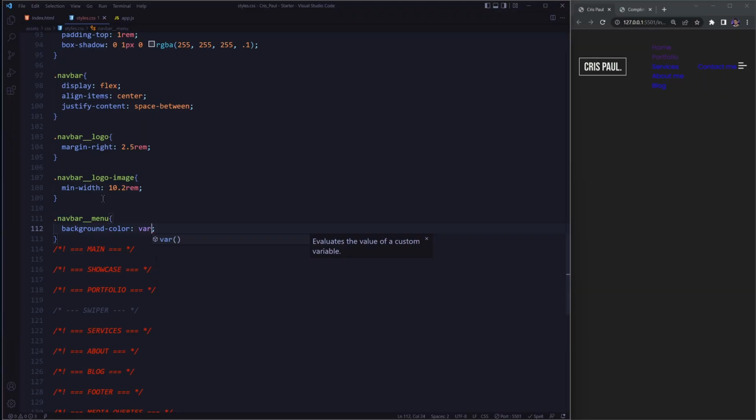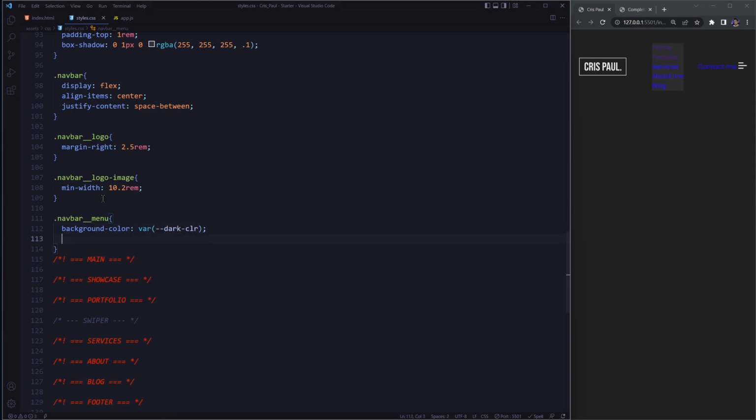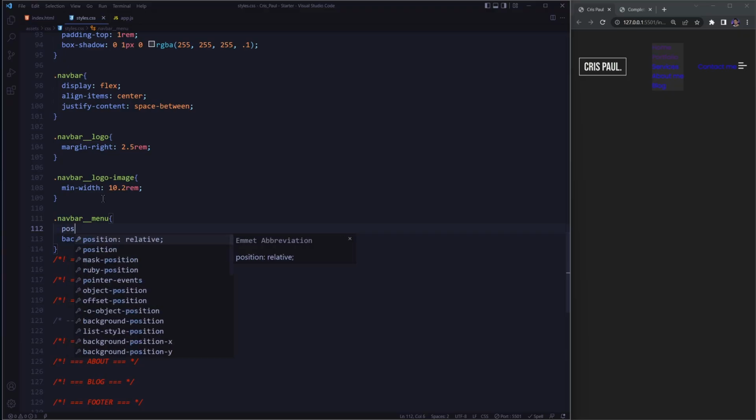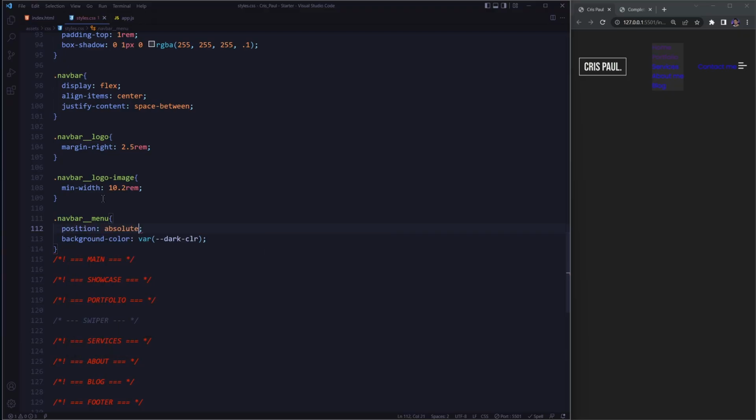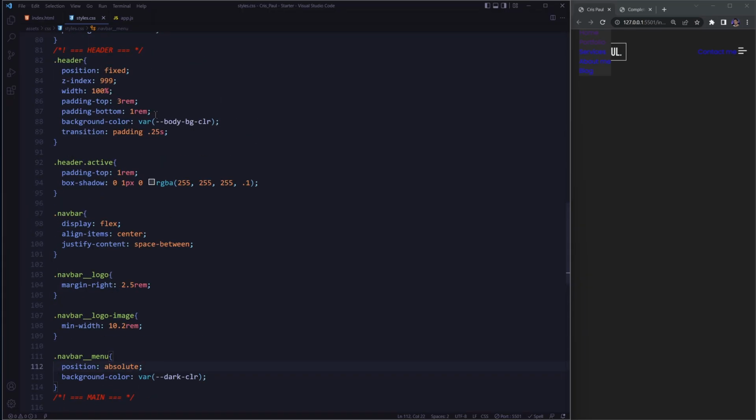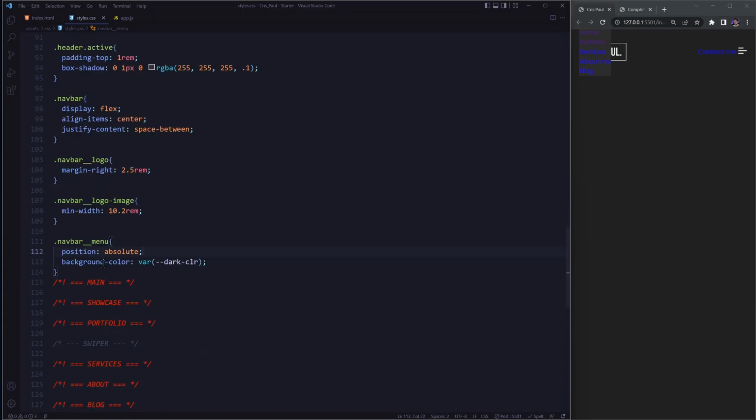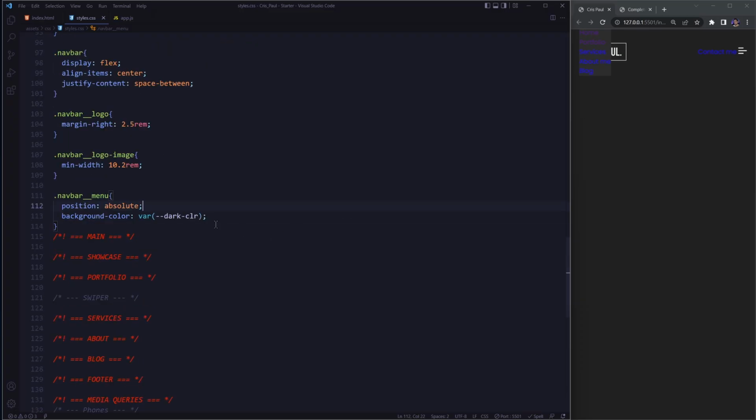For this, we can just use the var, and then it's going to be not actually body, but the dark color. Then let me start with the positioning here. The position is going to be absolute, and since the navbar parent, which is the header here, already has the position fixed, there's really no need to make this fixed as well because it's going to scroll with the parent also.